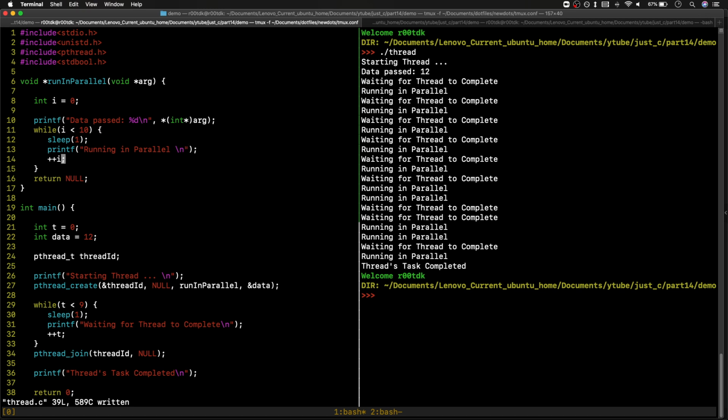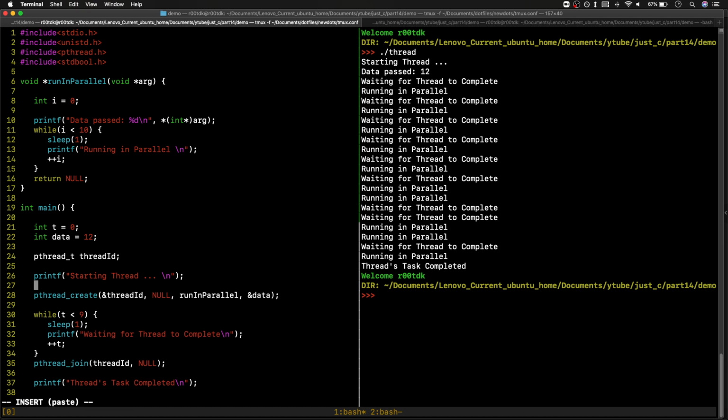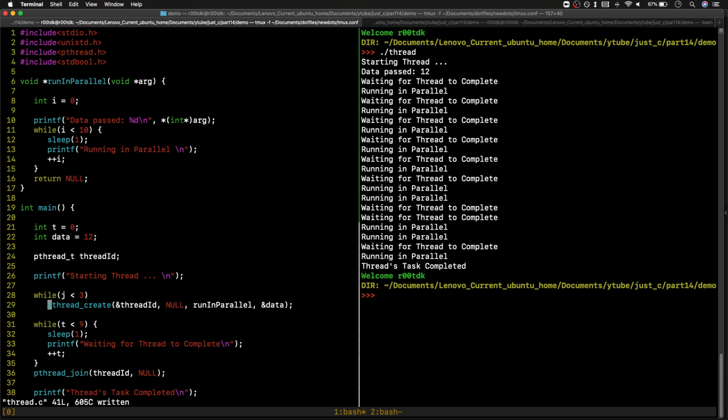So how will multi-threading look? We can just run this task in a loop, and we can say, for example, j less than 3. It will run multiple threads in parallel, but we have to join these threads also, and we have to take care of these thread IDs, because this will be overwritten for each thread, right?